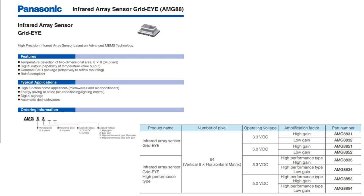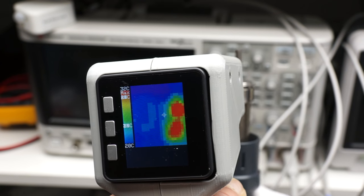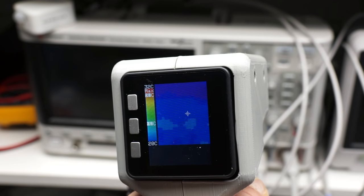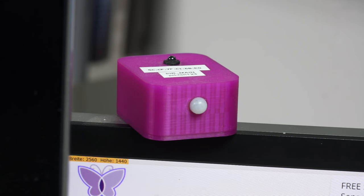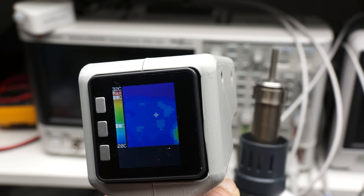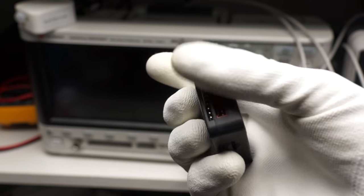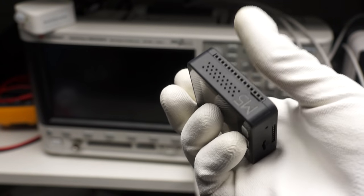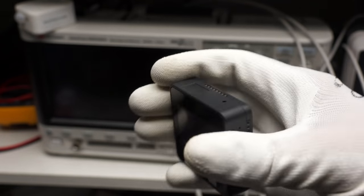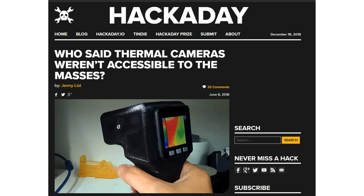The next sensor is the AMG8833 from Panasonic. It has 64 pixels — a big thing. Because we can measure temperature differences in space, not only in time as the PIR sensor from before. Like that, we can also detect non-moving targets and recognize heat distributions in an area. To show that, I use an M5 Stack module. It contains an ESP32, a display, and a battery in one box. It is not cheap, but I had one in the lab for review, and for my tests it is quite handy. The case from Hackaday is also made for this device, so I printed one.